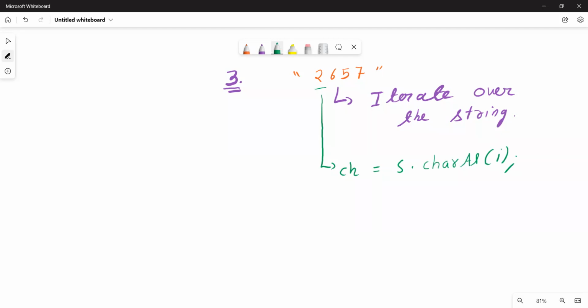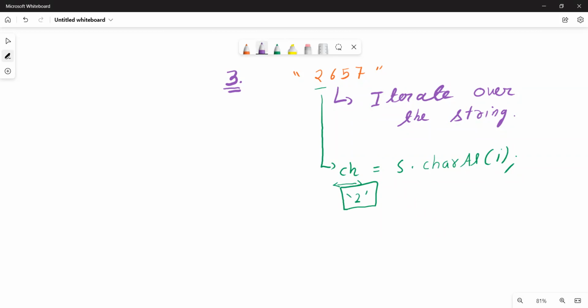Right? And let's say this character has the value 2. Is it the value 2 or is it the character 2? It's the character 2, right?